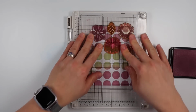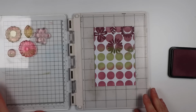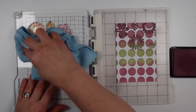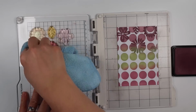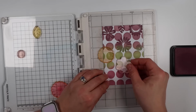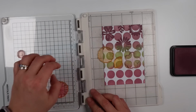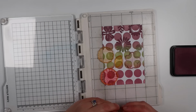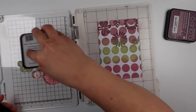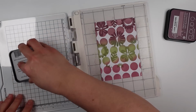And if I need to, I'll use a little ink dauber to blend those inks together on the stamps itself, just so I don't get any sharp edges and so I don't cross-contaminate my inks and end up with my ink pads overlapping each other and then getting the purple in the green or vice versa. So using an ink blending tool is a really handy thing to do if you want to merge those colors together, but you don't want your ink pads to squish over top of each other.